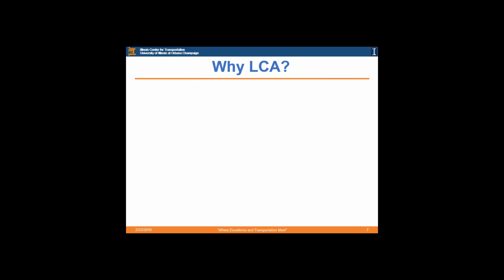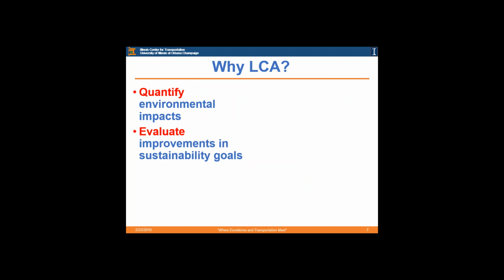So why use LCA? There are a couple of different reasons for using LCA. The first is that it is a quantitative approach as opposed to, for example, the sustainable rating system. So you can actually quantify environmental emissions such as greenhouse gases, fossil fuel depletion, ecotoxicity, eutrophication, and so on. Next, you can evaluate improvements in sustainability goals using concrete numbers.